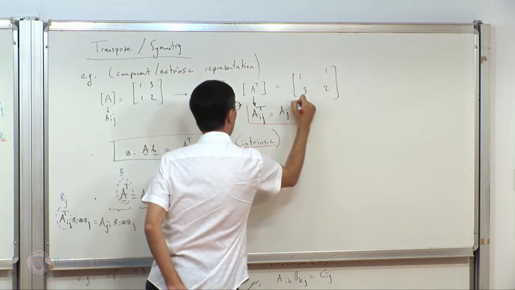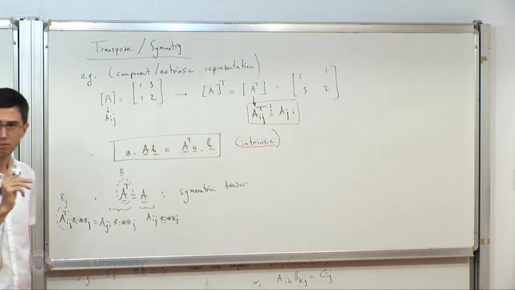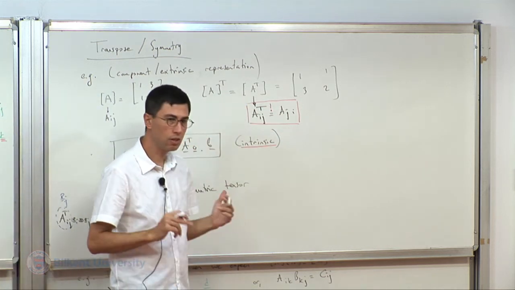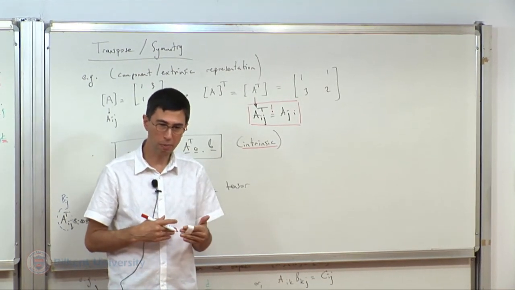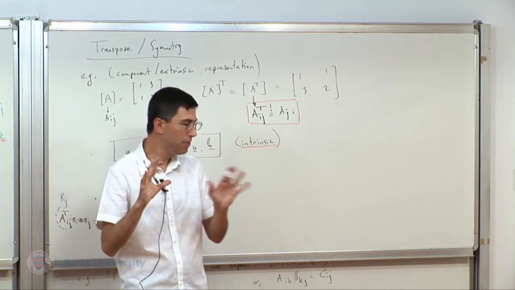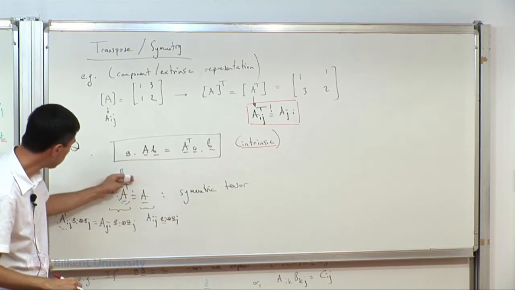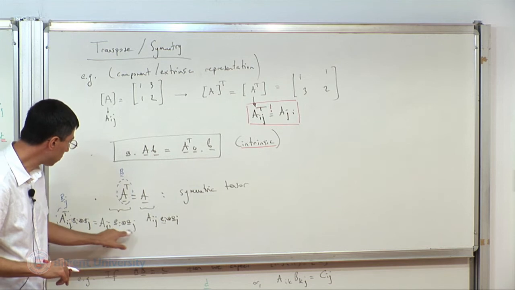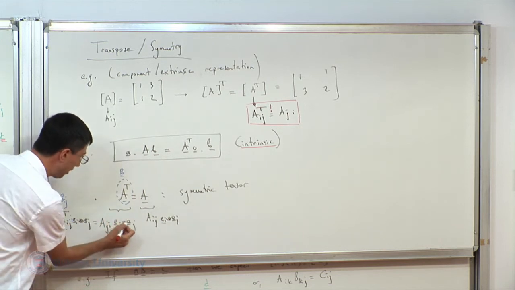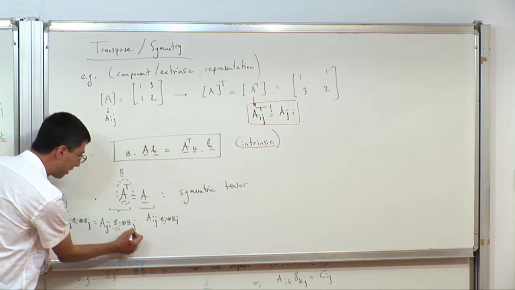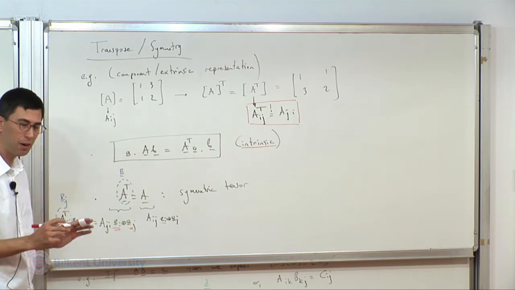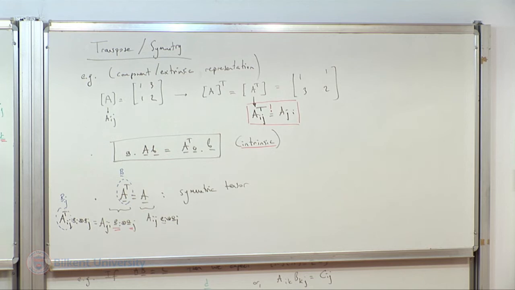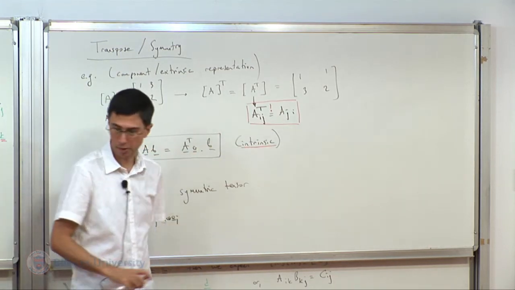This comes with a caveat, in other words, a word of caution. At this point, I just put an exclamation mark there. The components of the transpose of a tensor are not always calculated by taking the transpose of the matrix of the components; you have to take into account the basis. In other words, A transpose is not always equal to A_ji e_i dyad e_j. That complexity occurs when the tensor basis is such that on the left-hand side of the dyad I see one set of basis vectors, and on the right-hand side I don't see the same set, but something else. Now, at this stage, these words are floating just beyond your ears because you don't have a concrete example. But in just two or three weeks, you will see concretely what I mean by that. So that's why I put this exclamation mark.